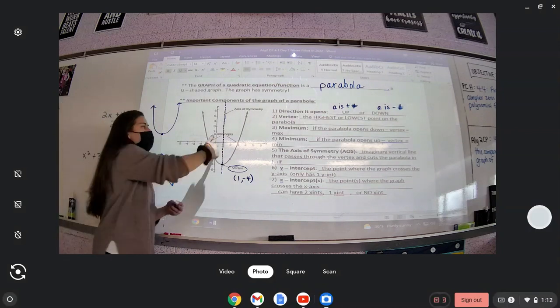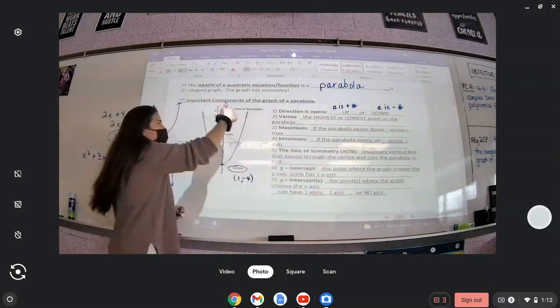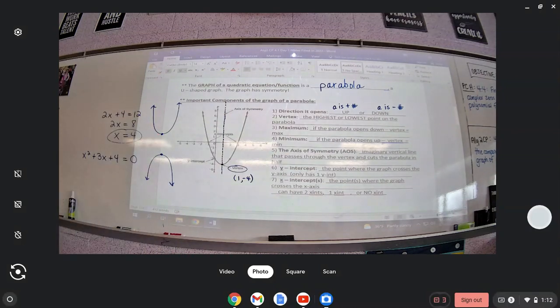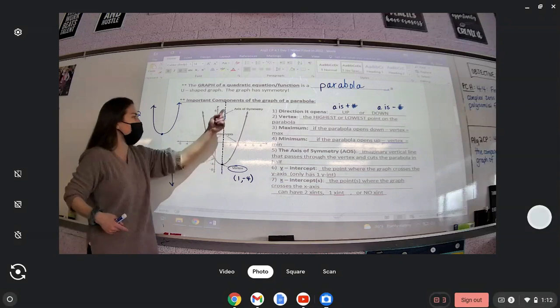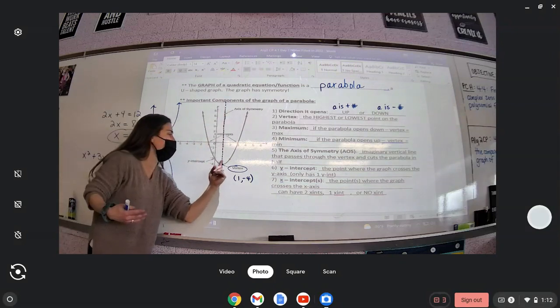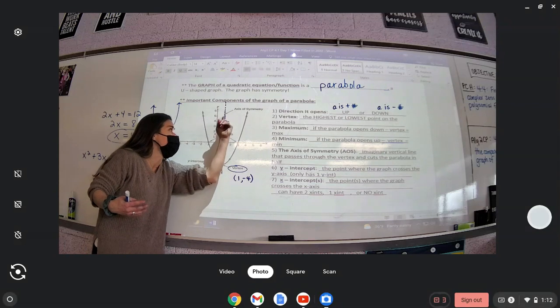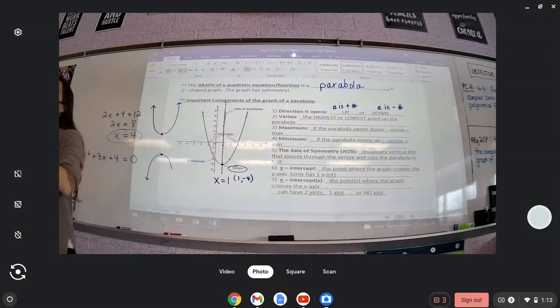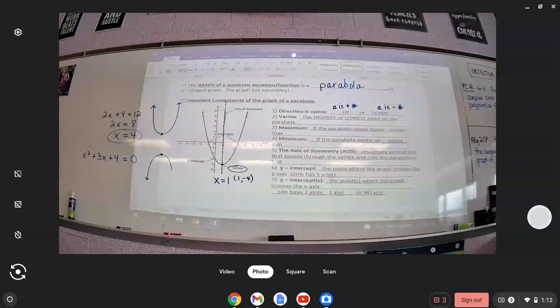So guys, at the end of the day, the AOS, if you will, for short, it's a vertical line. So you're going to have to write the equation of that vertical line. There's about 50% of you that can write the equation of a vertical line, and there's about 50% of you that still can't. Guys, if that's a vertical line, who doesn't change, x or y? X. And what is the x coordinate on every single one of these points here? That's the line, x equals 1. So the AOS will always be x equals some number.